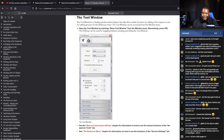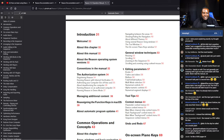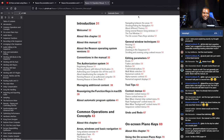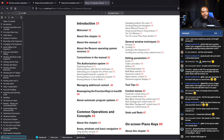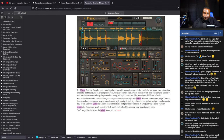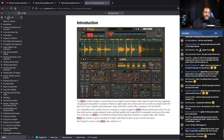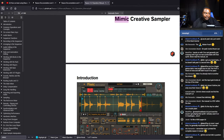So like I just did, here's the table of contents. You go to the table of contents. All of these are hyperlinks. So you could look through it. You could also say, I have a question about Mimic. And then you could hit Control F and search and find Mimic. And then you can just click that. And it takes you through the entire Mimic situation and shows you everything about Mimic that you could ever need to know. So it's cool in that way, you know, it's a manual, whatever.